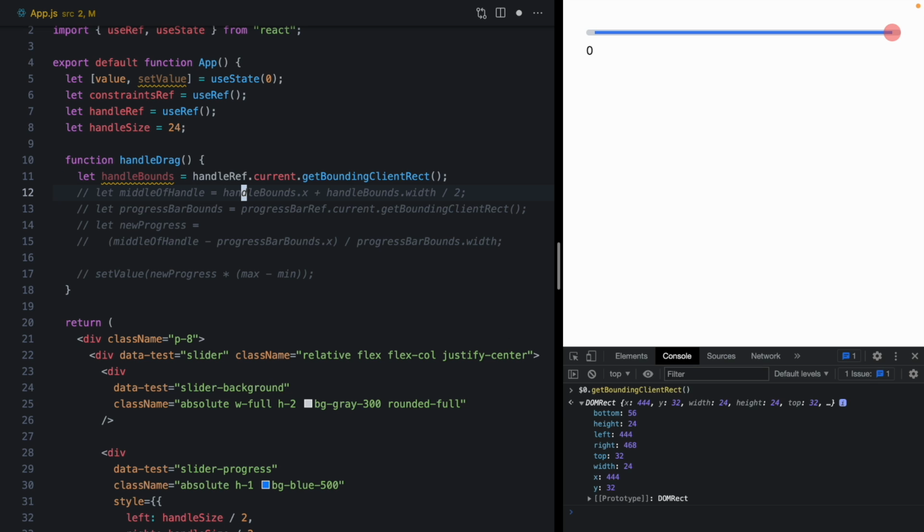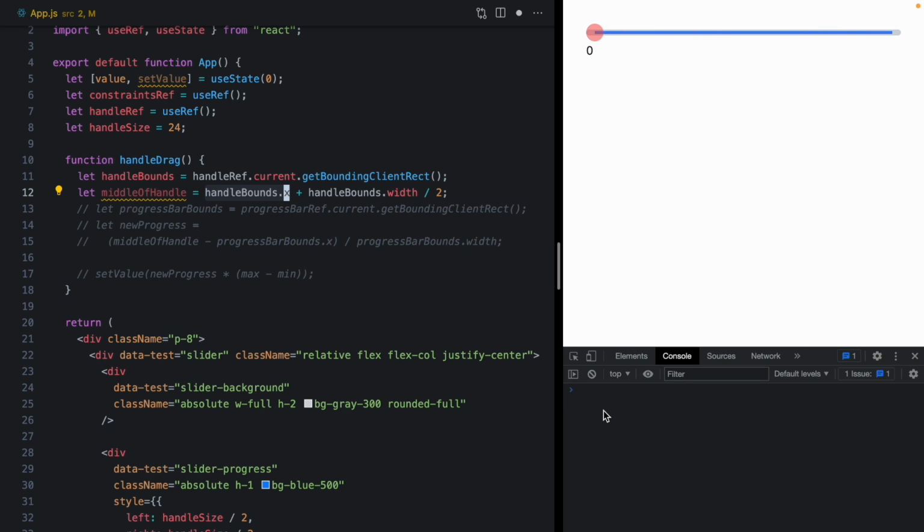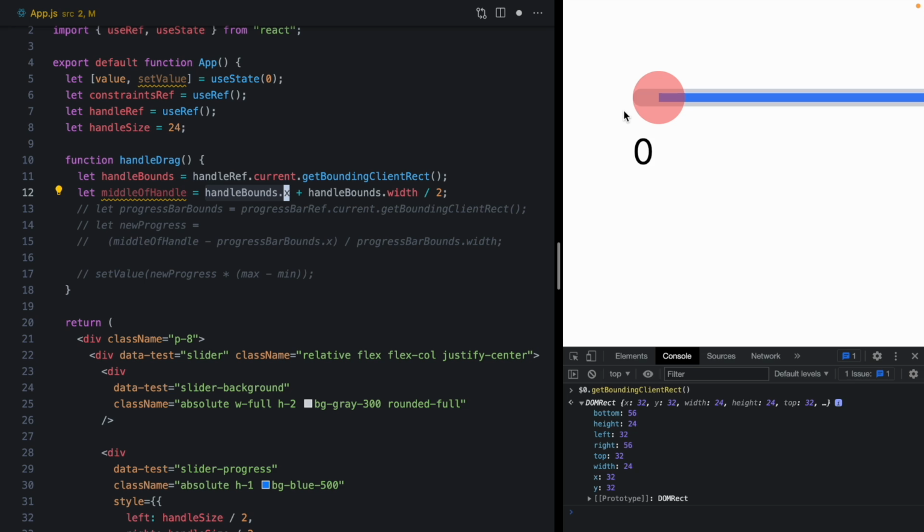So to get the X position of the middle of our handle, we take that X value and add half the width of the handle. Moving this back, it's 32 pixels, which puts us right here, and then we add half of the width to get to the midpoint.